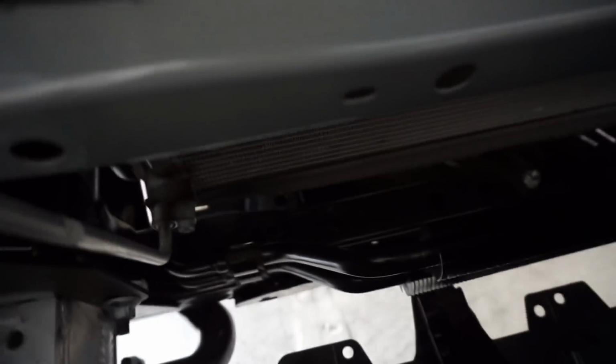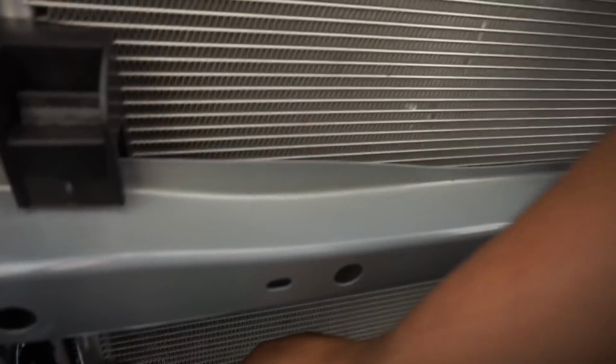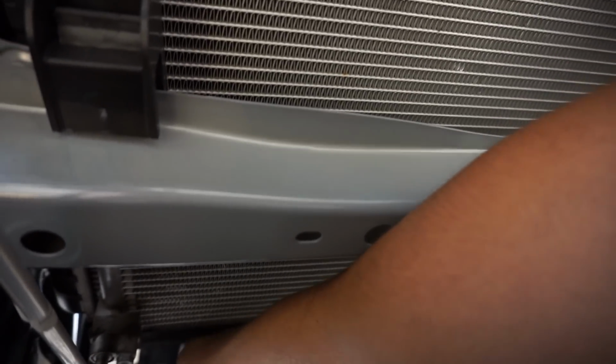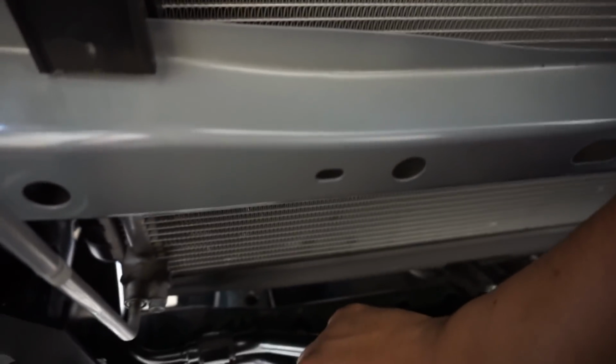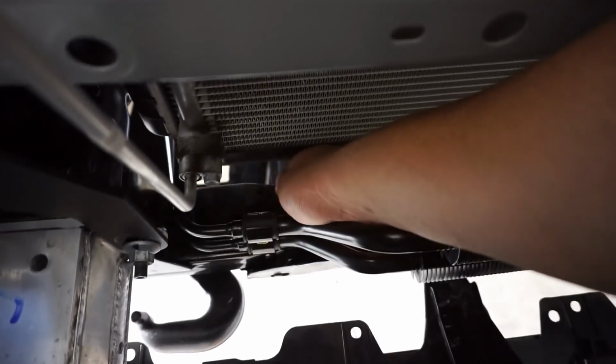One last thing, you guys, that I forgot to do, and you want to make sure you don't forget to do, is this transmission cooler here. You want to make sure you put back your 12mm bolts that go into place. It's just two of them that release it. One will go right in here, right in there, and the other will go right over here.